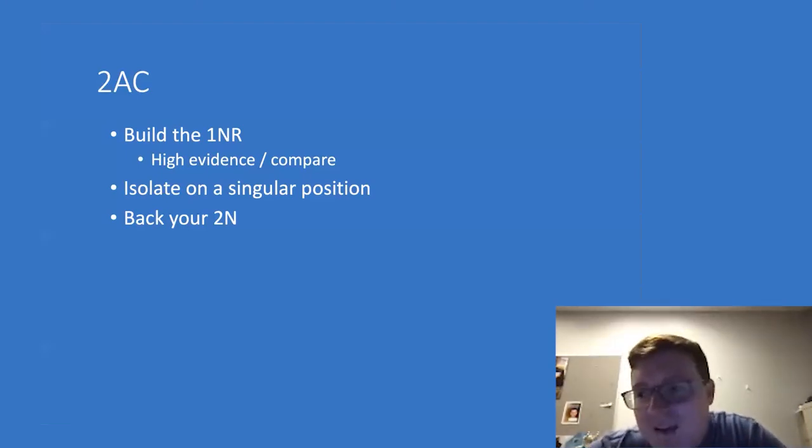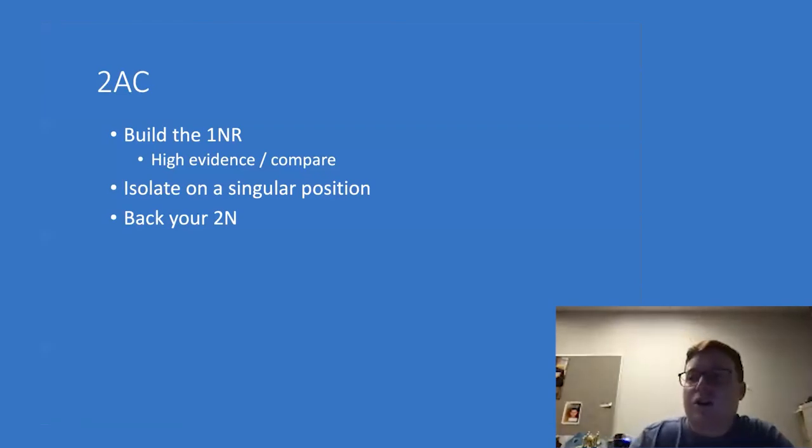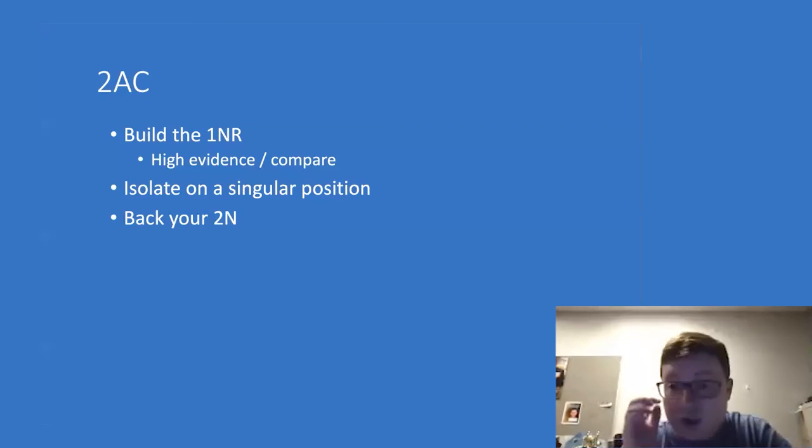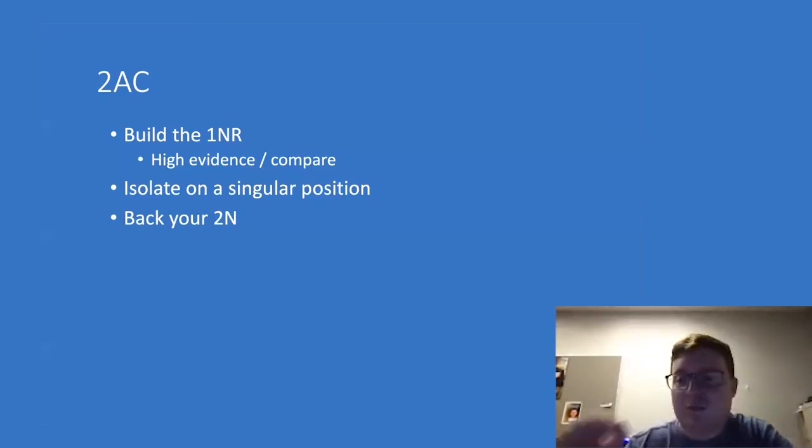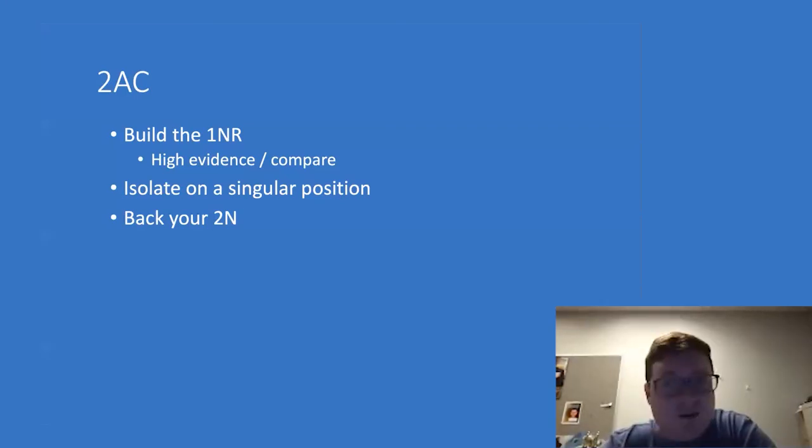So on the AF side, I haven't done this in a while, but it's really hard to guess what the neg block is going to be based off the cross-examination. You should basically just make sure that as many of your 2AC arguments survive the 2AC as possible. And if you can glean what the neg is focusing in on, you can tell your 1A, listen, the 1NR is going to be this. It's going to be politics. It's going to be T. You should start looking at that a little bit.